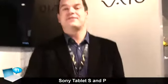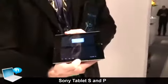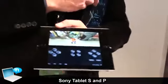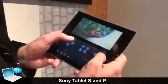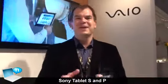We have another great device, which is the Sony Tablet P. P such as portable or pocket. The pocket style Sony Tablet P is a unique offer, which is also an Android device, which is PlayStation certified. So that allows me to play thousands and thousands of different PlayStation games. Not that I'm a very good player, but you can take that with you anywhere you like, tuck it in your pocket and ready to go.